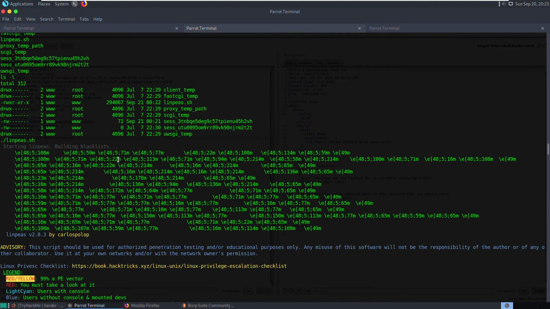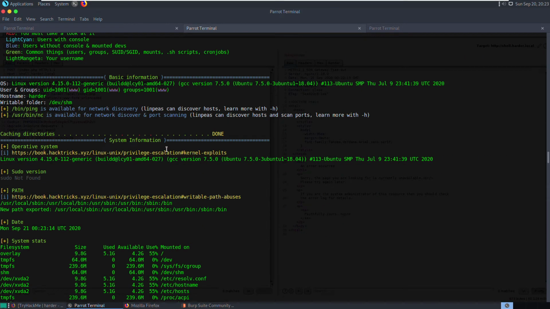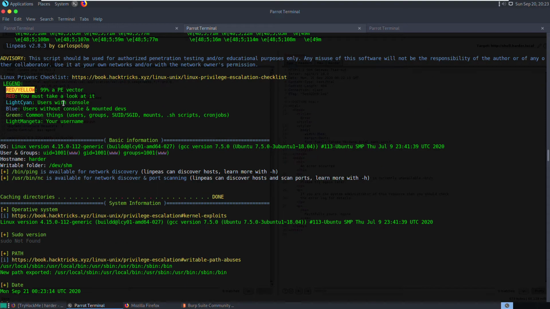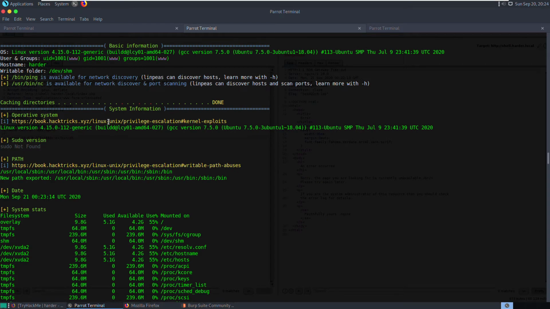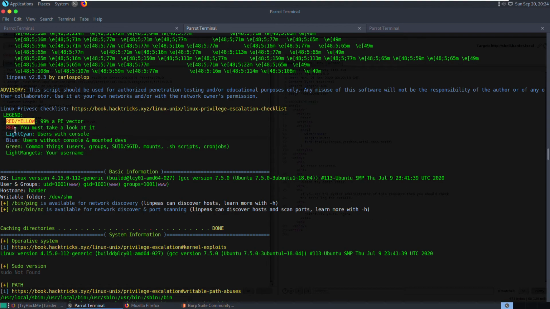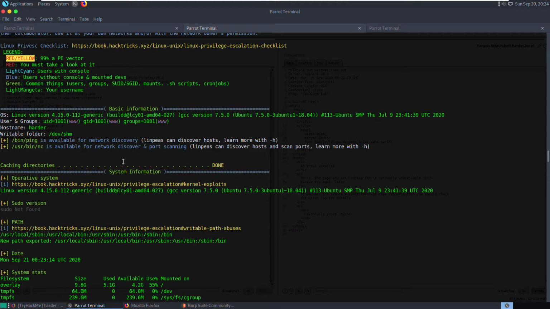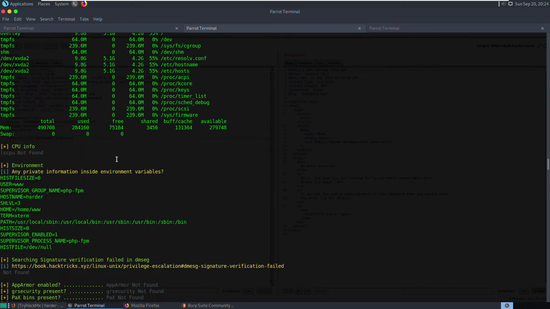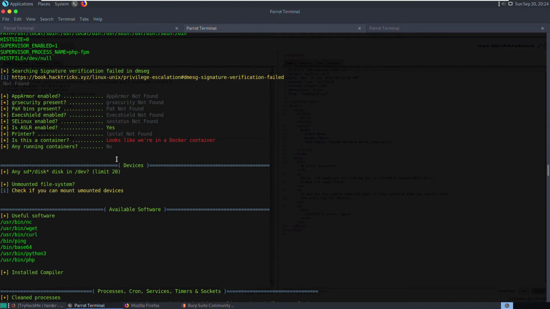But anyways, let's move on, and as it says, anything in red with yellow background is a 99% privilege escalation vector. So let's look for these, the ones in red and yellow. Let's scroll down real quick.